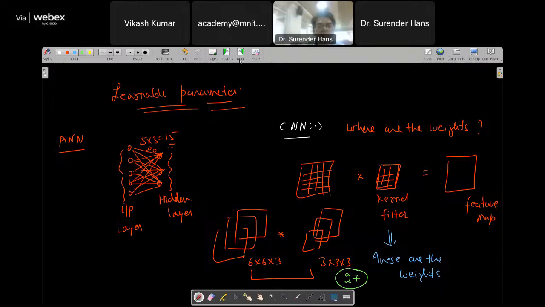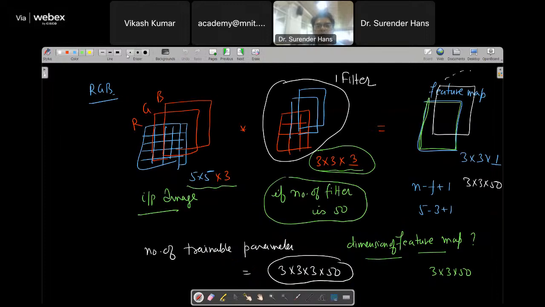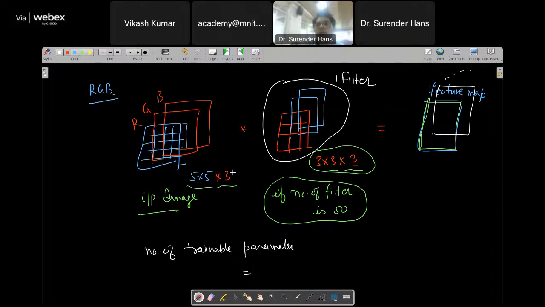Now see, the input image is 5 cross 5 cross 3. There is one filter, and this is a feature map. Let me move this feature map. Now you tell me the dimension of the feature map.